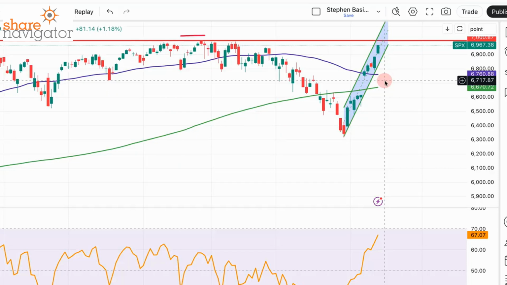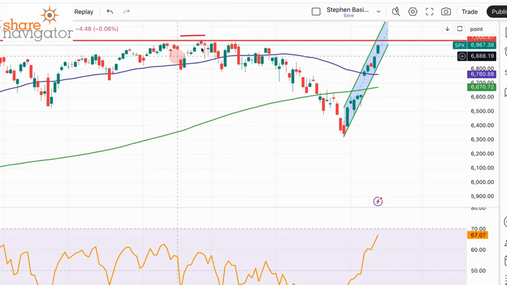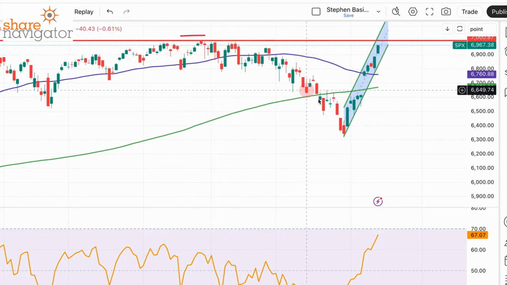Let's look at the technical setup first. So why would we put the trade on in the first place? So here's a chart of the S&P 500. You can see back here, we put in these highs, and this is what we call potentially a triple top. We made a high, it struggled to break through it again, struggled again, and then all of a sudden fell off. This is the war in Iran escalating.